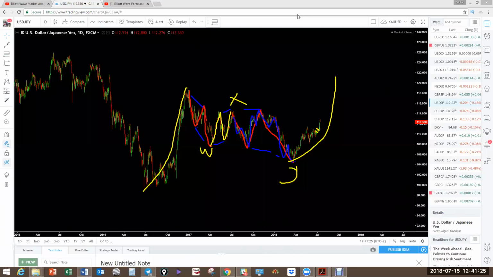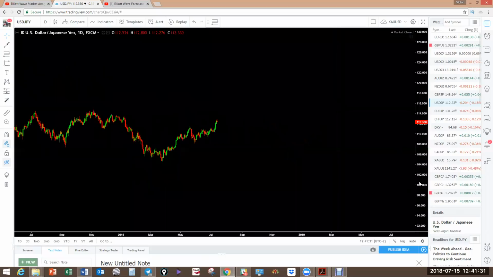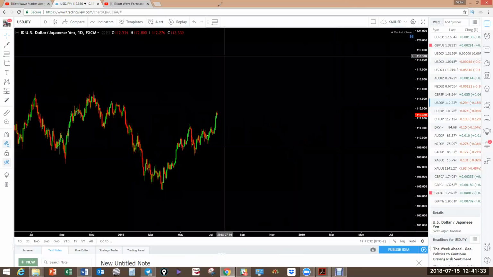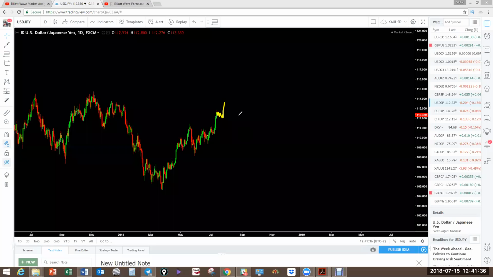So this is what we're looking at on US dollar JPY. What is the direction currently? We need to see here, if you get any corrective structure to the upside, you can take it. You can keep taking it. Initially, I thought this was going to make an expanding flat first. I thought it was going to come tag here, come back for one before it goes. But it looks like this 3-wave move was enough for it to start here with a leading diagonal, and now we're starting a 1, 2. Are we going for 3 here? 3, 4, 5 before we start a bigger correction. So that's what we're going to be looking at.